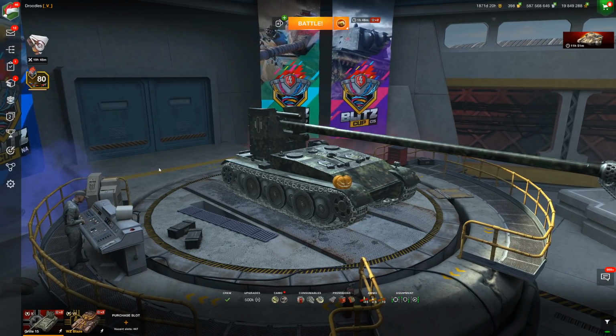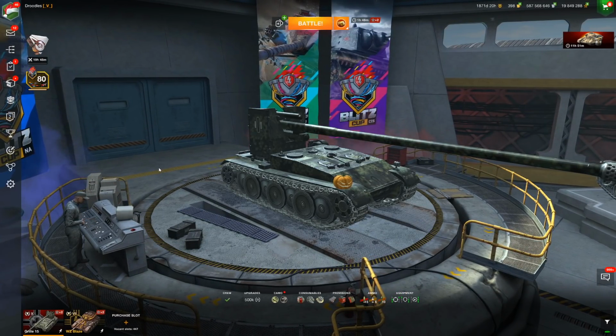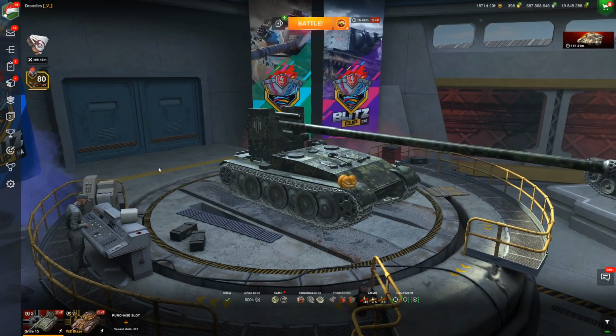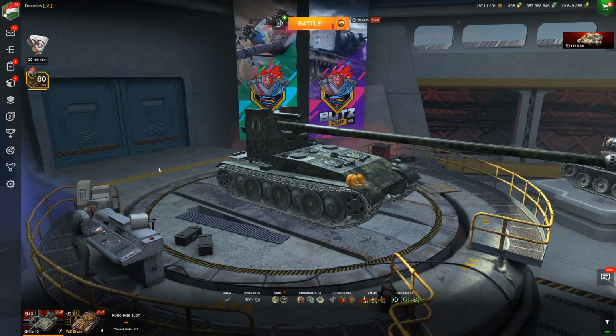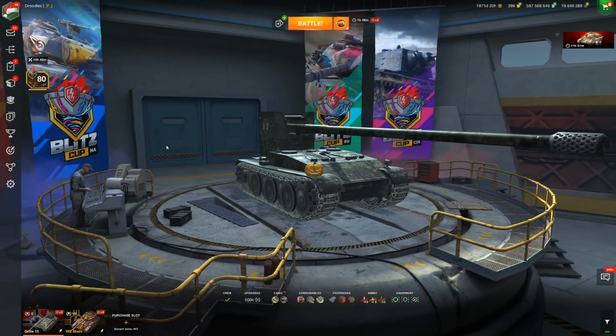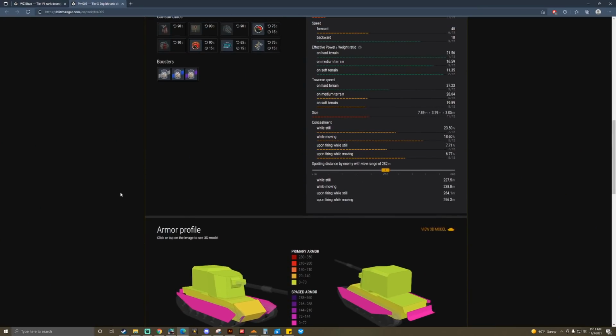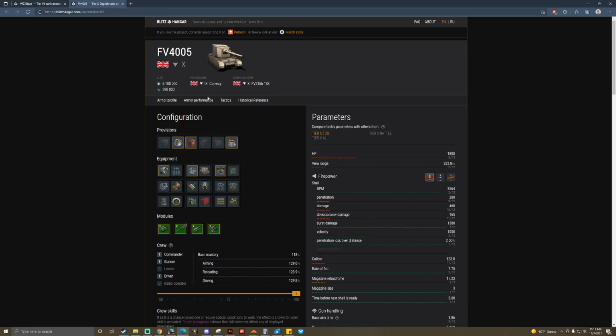Damage per minute, through the roof. Aiming time is fantastic. Dispersion is the same as a Leopard 1. But this tank has 0 armor and 0 camouflage. And the camouflage is really what upsets me about the grill. I mean, if we go look at the FE4005, this tank is sitting at 23% camo and 18% camo.